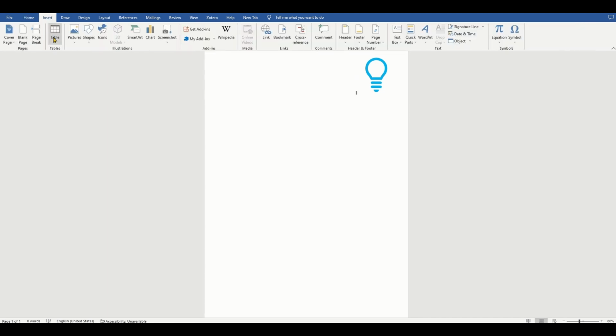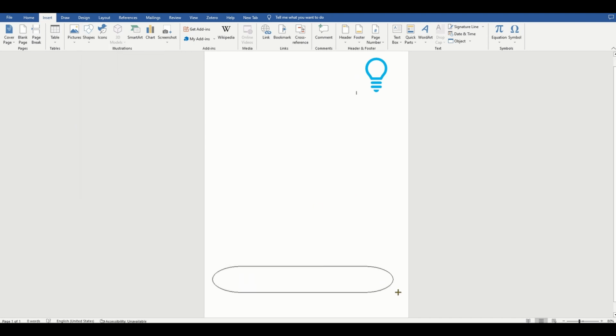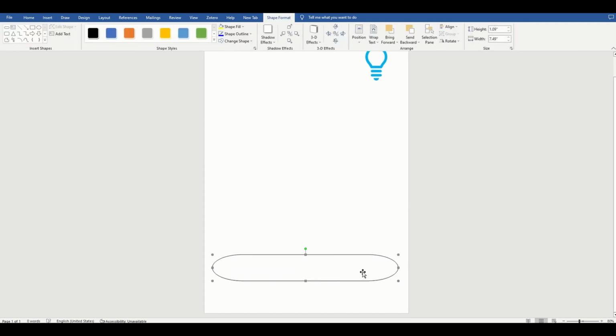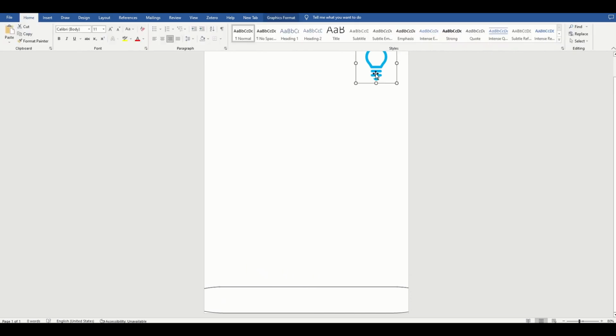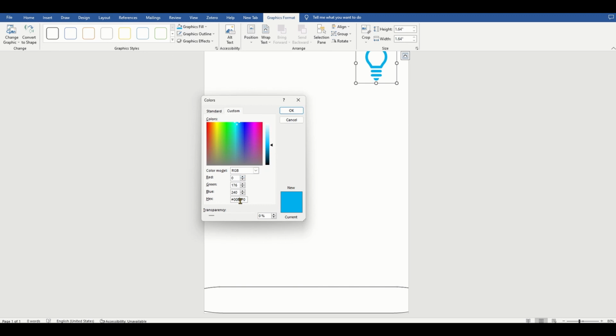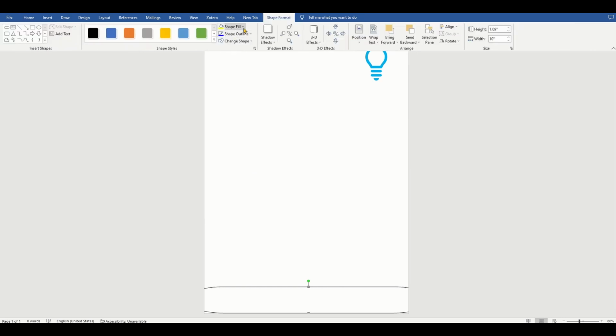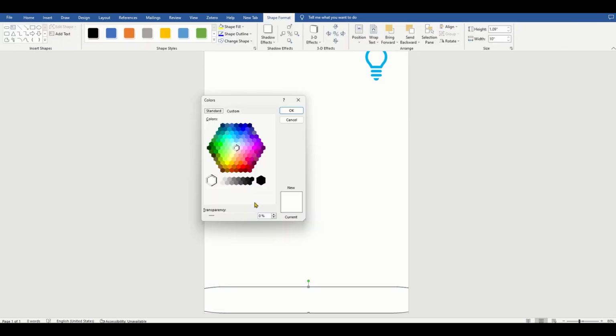Let's now add some more flair to our letterhead. Insert a shape from one of the available shapes. Let's choose the Terminator shape from the flowchart panel. On the context menu, remove the shape outline. For the shape fill, click on the fill color of your logo, copy its hex code and use the same code for your inserted shape. This way, the colors in your letterhead will look consistent.